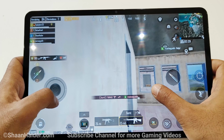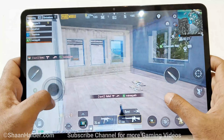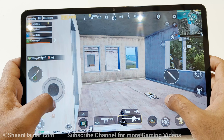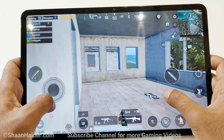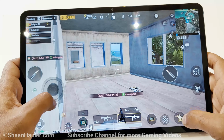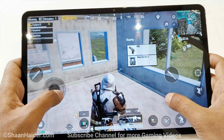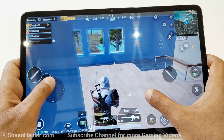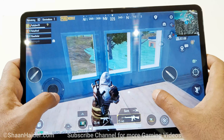So if you are a PUBG player, you should be getting the idea about the gaming capability of the device. The gameplay is mostly smooth. As you can see, no frame drops or lagging is happening. It's just that the graphics quality is a bit average, quite basic. And the gameplay is not super smooth, but smooth enough to play it. It's totally playable. No frame drops or lagging is happening. Everything is nice and smooth.